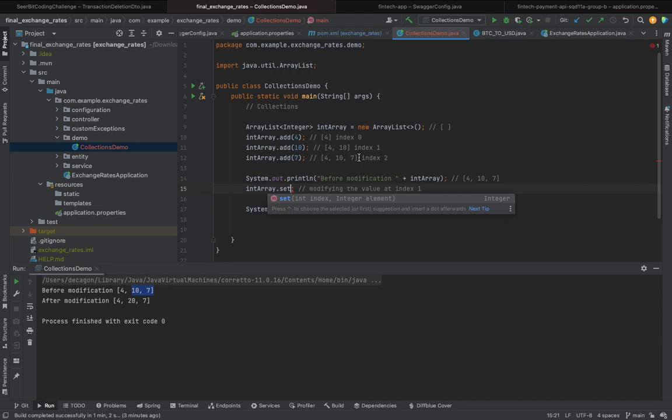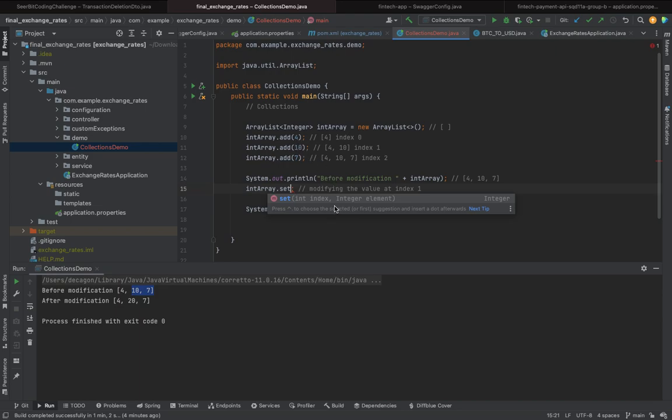Is that clear? Yes. Okay. Now I want to modify 10 basically.